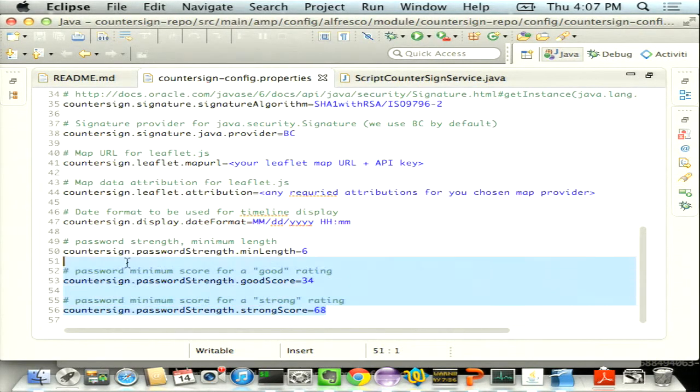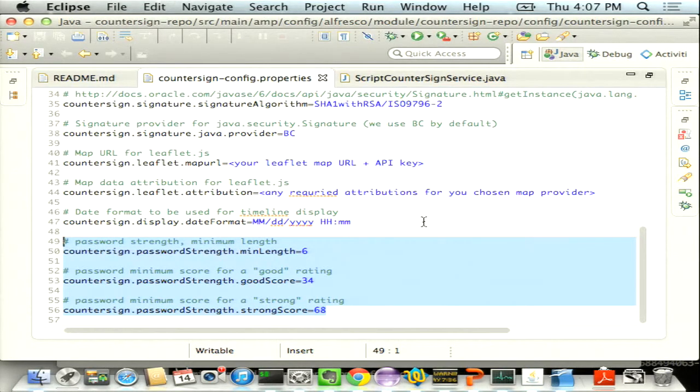And then some components on the password strength. When we generate a key store for a user, as we'll see when we start the live demo part, we actually require that user to create their own key store password. So the first time somebody goes in to sign a document, they get a little dialog there that requires them to enter and confirm a password that will be used to protect their key store. These numbers set the minimum required strength values for those passwords.